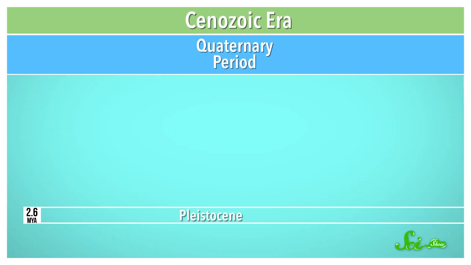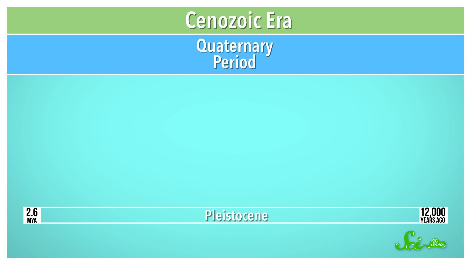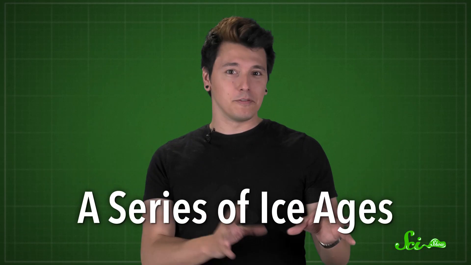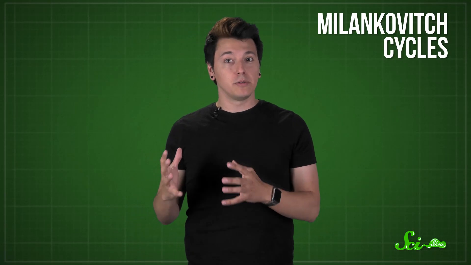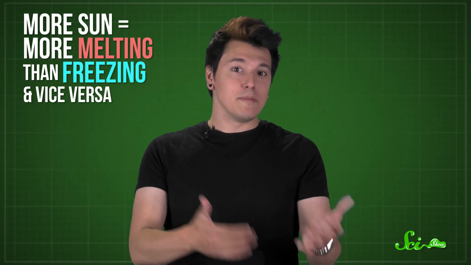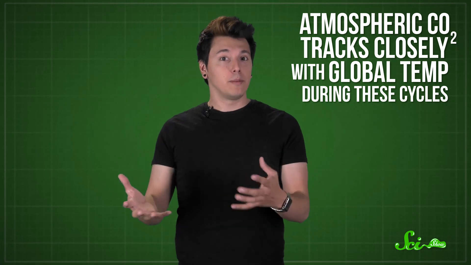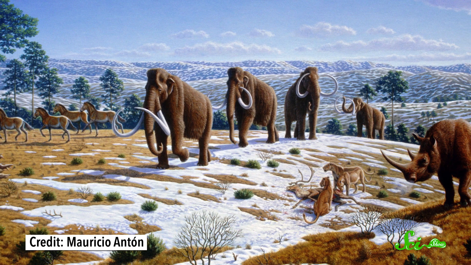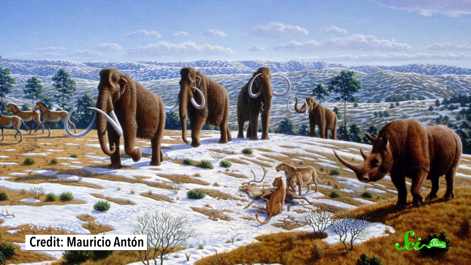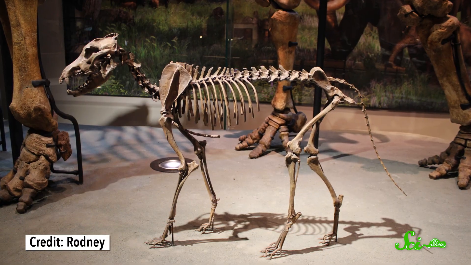The Quaternary Period is divided into the Pleistocene and Holocene epochs — you might recognize the last one as the epoch we're in now. The Pleistocene Epoch, from 2.6 million to 12,000 years ago, is sometimes called the Ice Age, but it was more like a series of ice ages, with ice sheets advancing and receding in dozens of cycles. The reason ice sheets advance and retreat in cycles has to do with minor, predictable variations in Earth's orbit. Atmospheric carbon dioxide also tracks closely with global temperature — when CO2 drops, the temperature plunges too. We coexisted with lots of cold-weather organisms in the Pleistocene, like woolly mammoths, saber-toothed cats, and the actually real, not-just-from-Game-of-Thrones dire wolf.